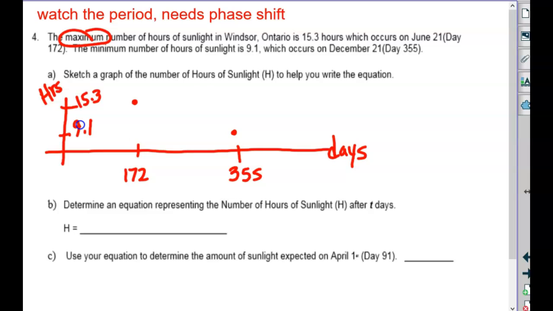Okay. So is that a full period? No. And remember, there's one on the quiz that's not a full period given. This is like what? Half a period? Okay. We could go back this way or we could go forward. Can someone figure out that difference for me so we can figure out the half a period length? 183. So if we double that, we have 366. So our period is 366. If we go back, we're going to have negative.